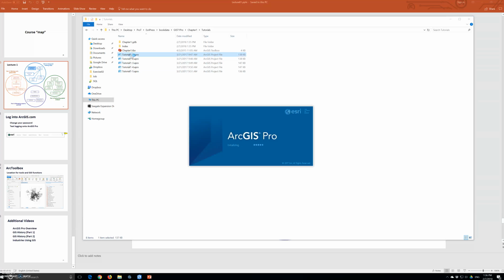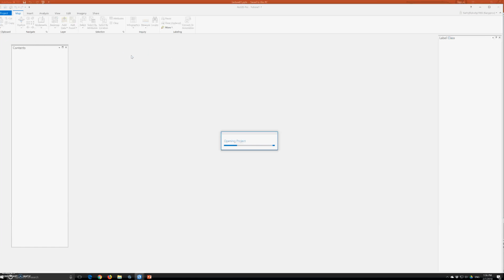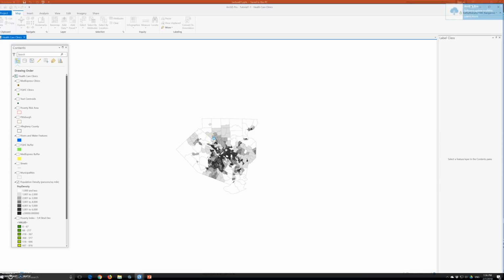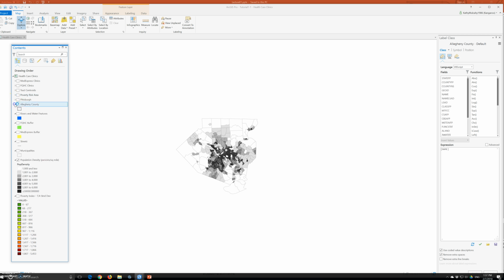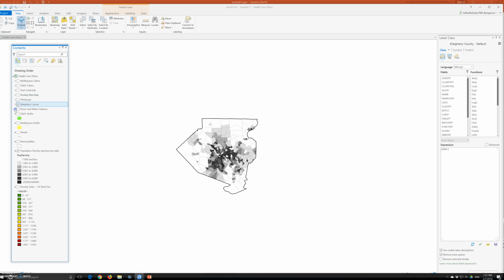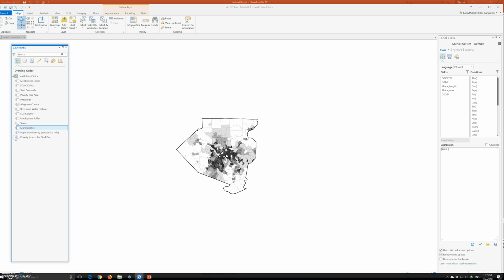Okay, that's what we need, and we click open the project, and if we don't see it, open another project link, we can widen the ArcGIS Pro window. The project opens and displays the map healthcare clinics. So, it's loading, okay. And which includes 14 symbolized map layers. 14. So previously, I couldn't see anything, but how do we have 14? 1, 2, 3, 4, 5, 6, 7, 8, 9, 10, 11, 12, 13. I think I missed one. 1, 2, 3, 4, 5, 6, 7, 8, 9, 10, 11, 12, 13, 14. Yeah, 14.